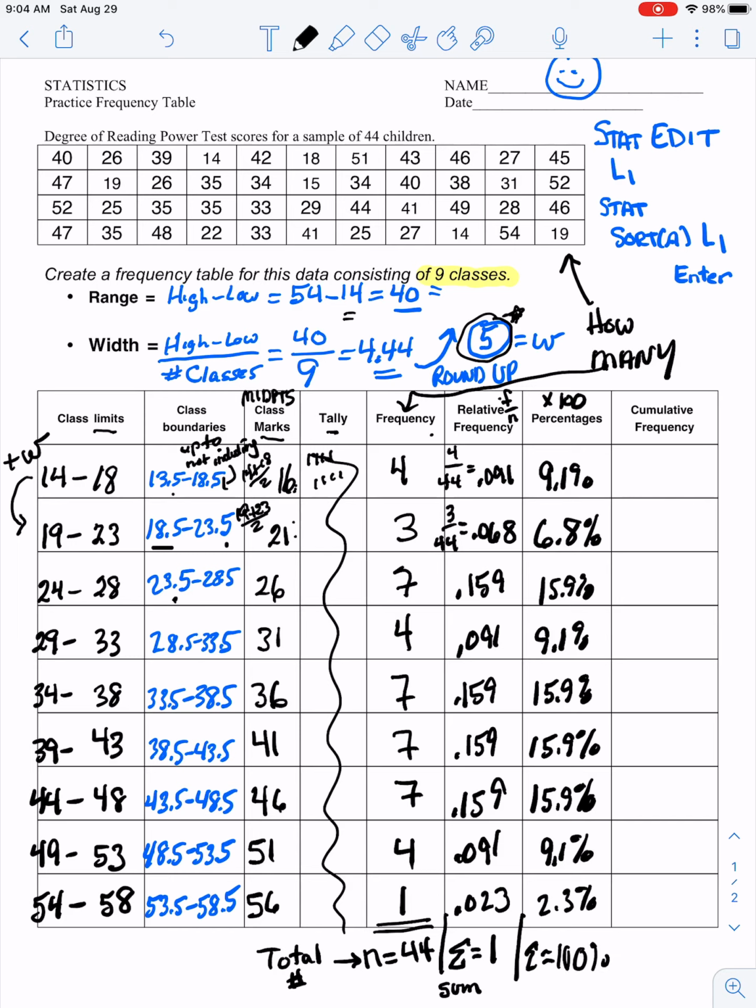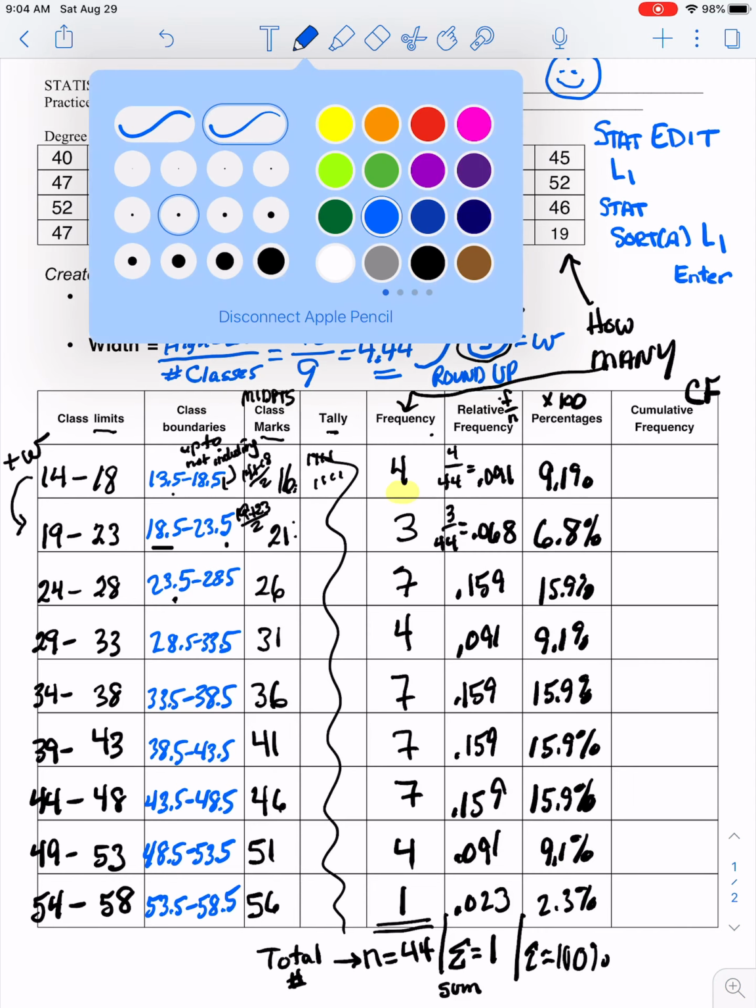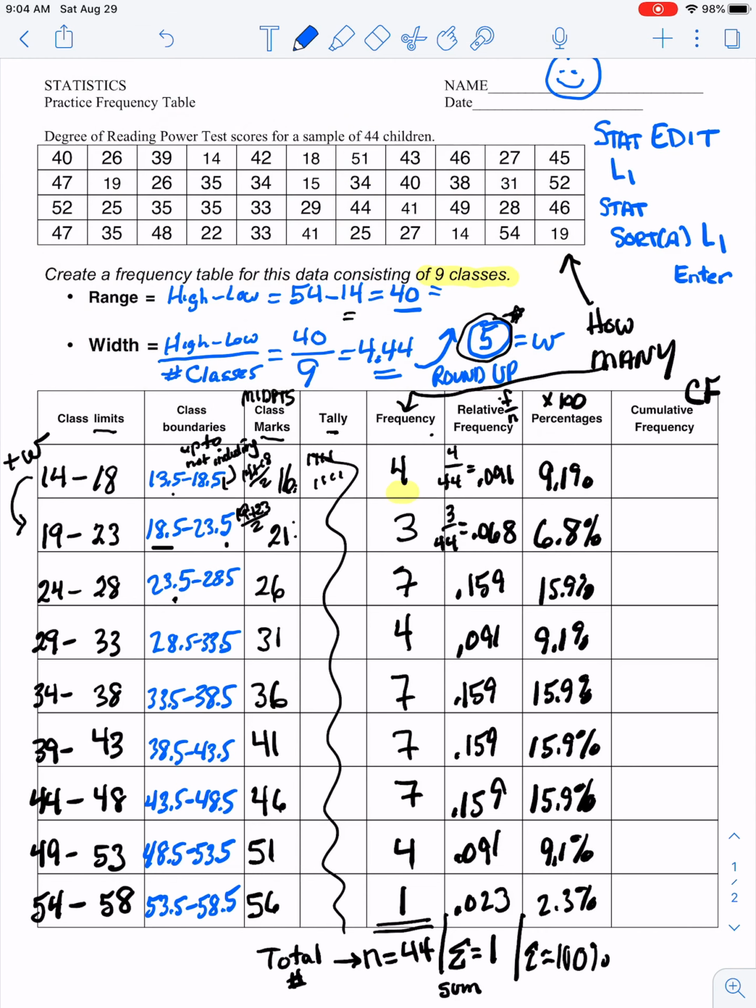And then lastly, we have cumulative frequencies, better known as the CF column. This one's like a running total. So you want to look over here to the frequency. When you go through this column, you want to take this first frequency and say, at the end of the first class, I have 4 data values.